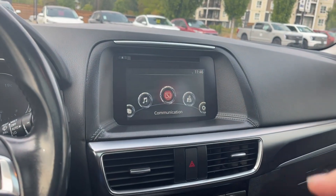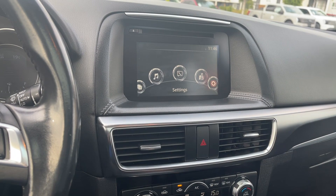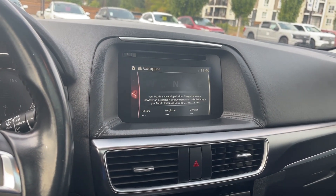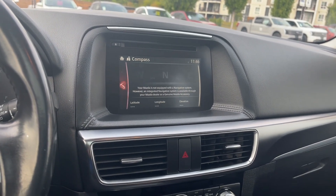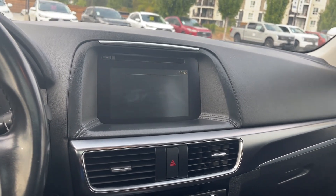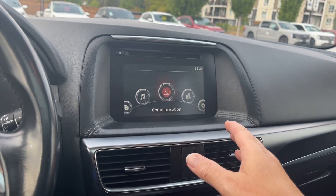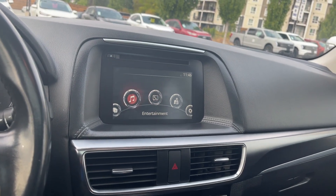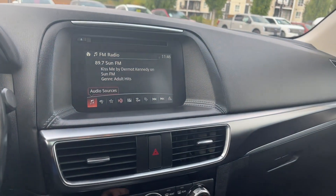In the center we have a CD player queuing up, and a dial below that we can navigate. For instance, we can go into navigation, but it is saying it is not equipped with the navigation system. So you want to check those kinds of things — sometimes it's just a standard offering on the display but you don't actually have it. Make sure before you assume you've got navigation — not in this particular one.